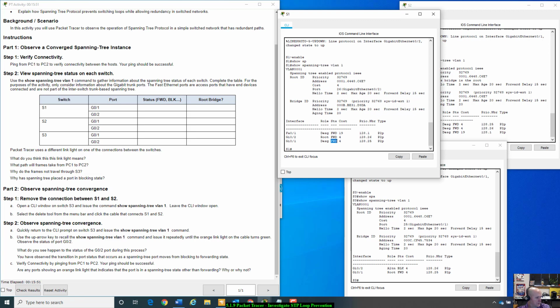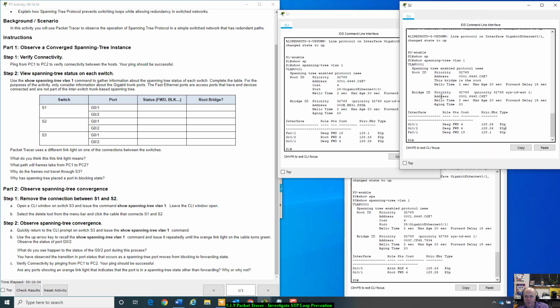Hang on one second, let me click on something. All right, gigabit 01, that's forwarding. That's not the root bridge. Gigabit 02 has a root role, or a forwarding role. Is that the root bridge? No. It's kind of complicated because that one has a root role on gigabit 02, but the root bridge would still be this one right here. You can tell because it says right here, this bridge is the root.